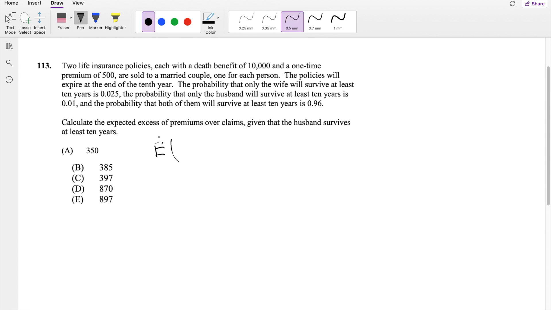So they ask you to find the excess of premiums over claims. That's basically saying, after you pay out the claim, how much premiums do you have over? So that's going to be equal to premiums minus claim. And honestly, if you screw this up, that's not going to matter as long as you keep it consistent. You'll just get a negative number.